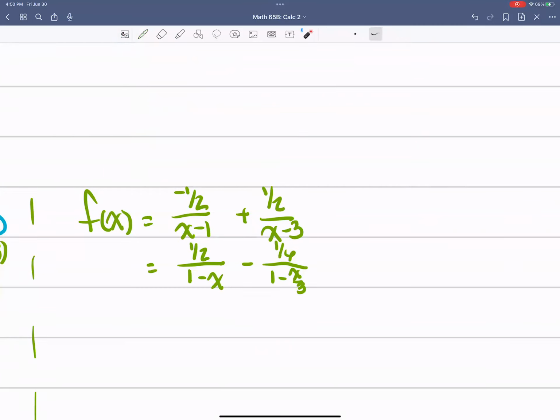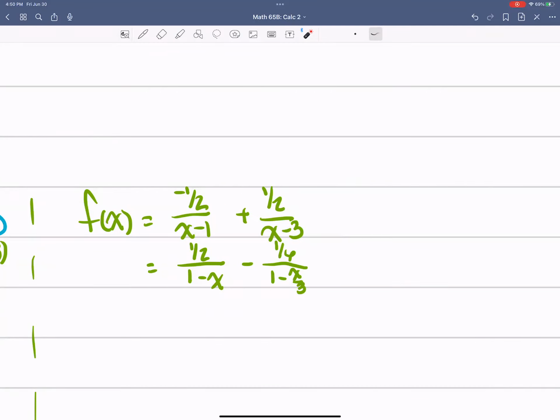So again, what I did is multiply both top and bottom by negative 1. That's how we got this negative out here. And we were able to get this to look like 3 minus x. And then dividing both top and bottom by 3, we end up with 1 over 6 in the numerator, 1 minus x over 3. And that's how we have this here.